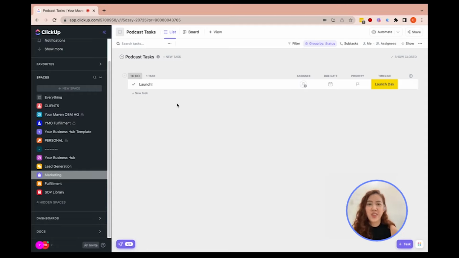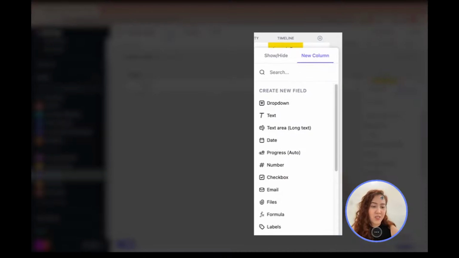If you have 20 or more statuses for each task, your team is not going to be able to remember all of that. And so they're not going to know what's next, and it's easy to get lost in the process. If you're going to have stages, it's better to put them as custom fields. Custom fields are these parts here, and they're like columns. You can add different custom fields that will further define your task. You can have them as a drop-down custom field, text, date, number, checkbox, and more.